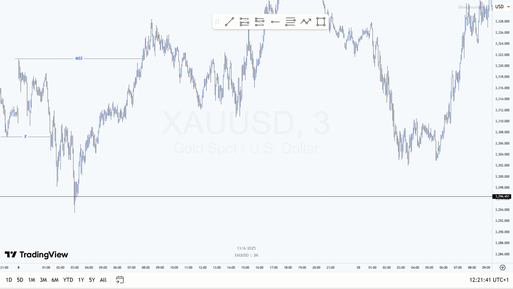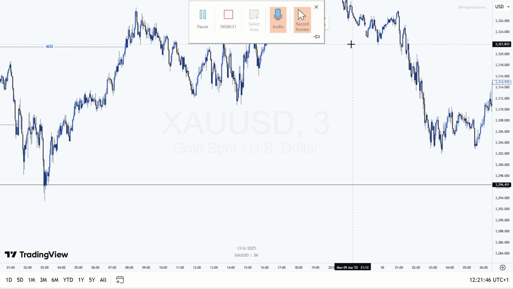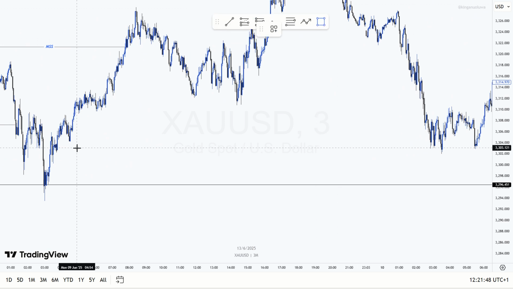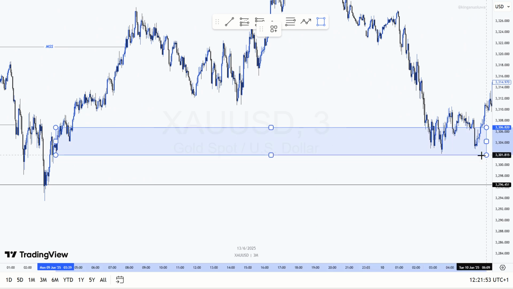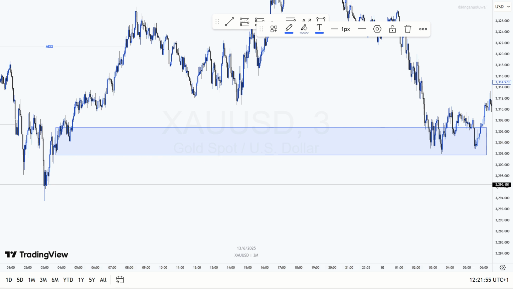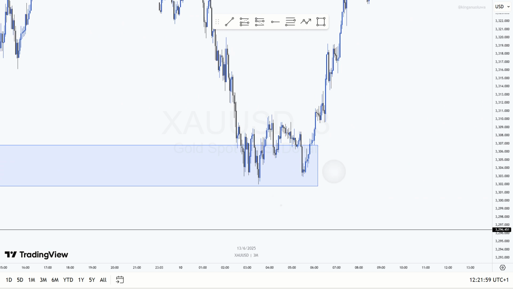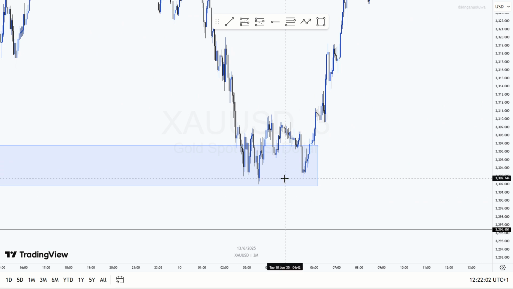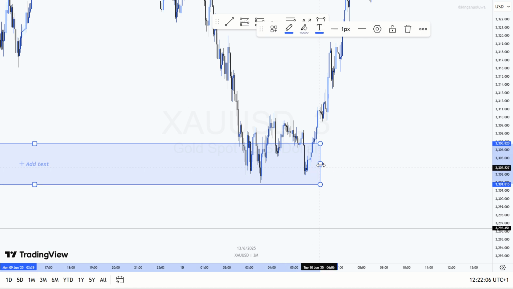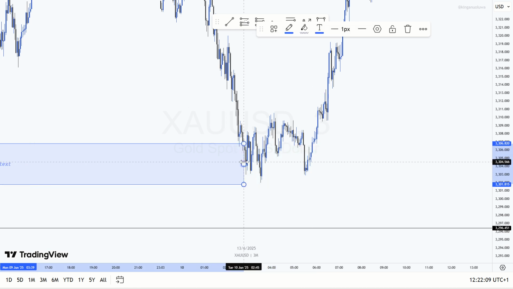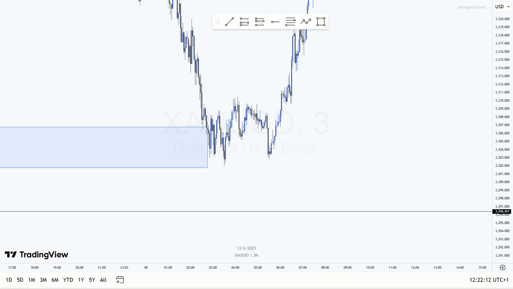So on the 3 minute time frame, when price has pulled into that order block, the order block I marked on the 15 minutes, I think it was around there. I waited for price to go back into that order block and give me a reversal pattern, a reversal entry. So here is the reversal.